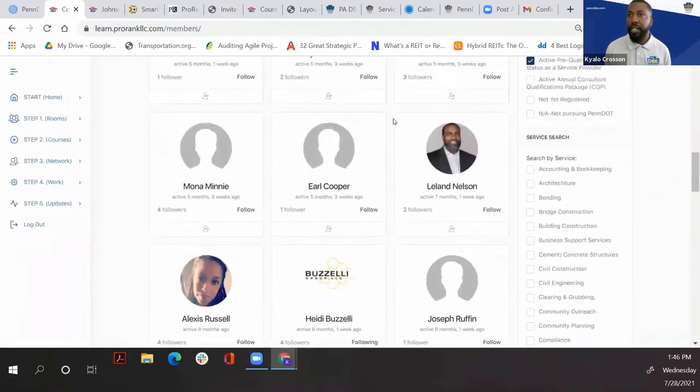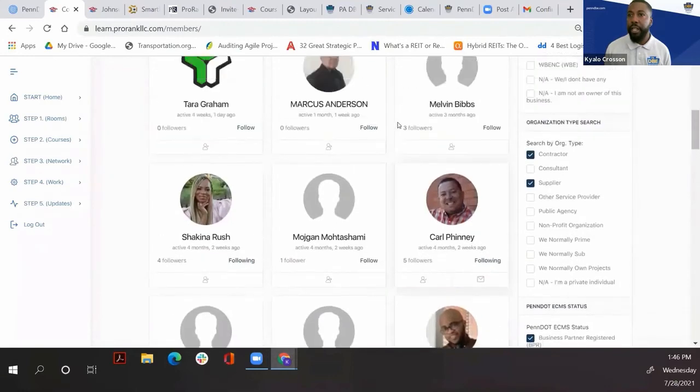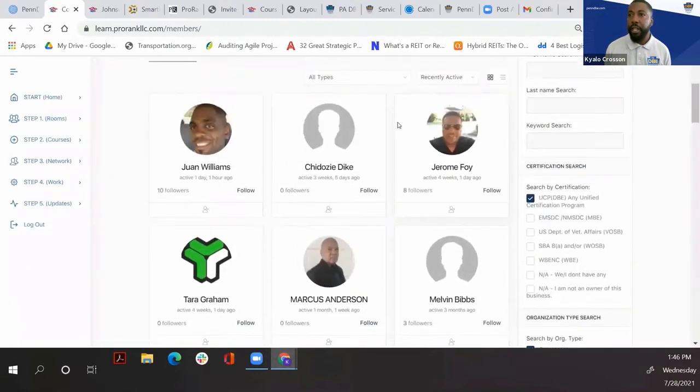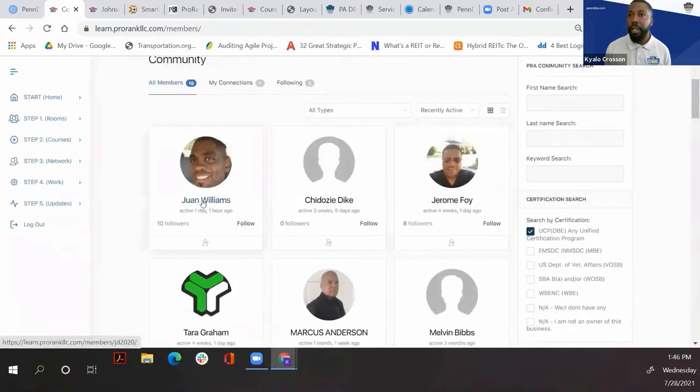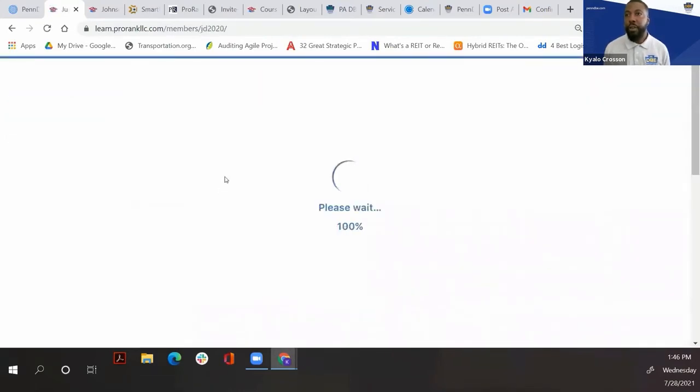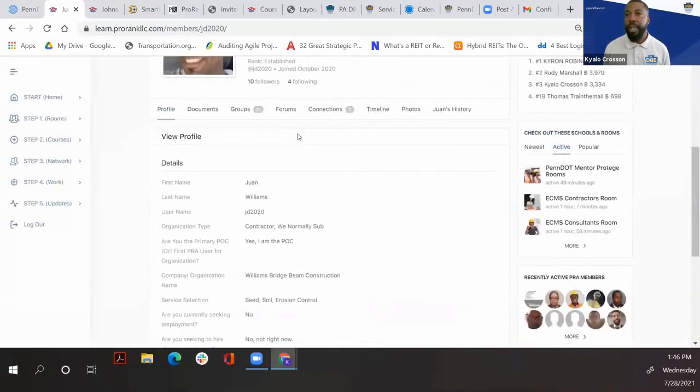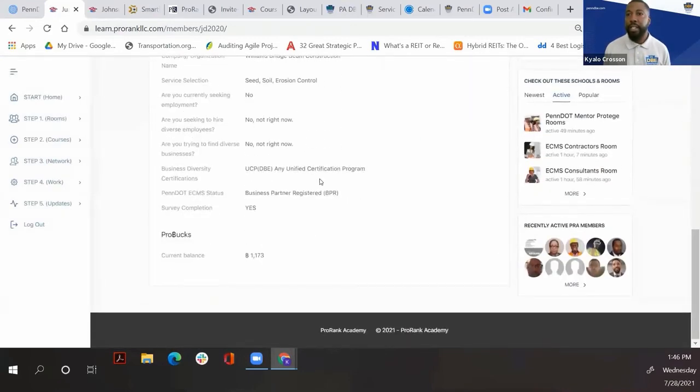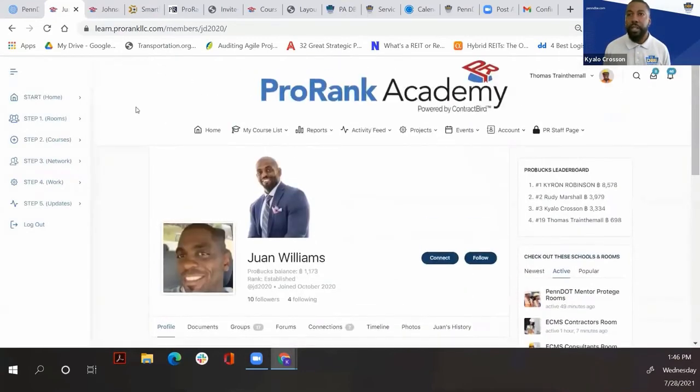So as you see, we have DBEs who are capable of supplying or providing services on the critical path on a PennDOT project.